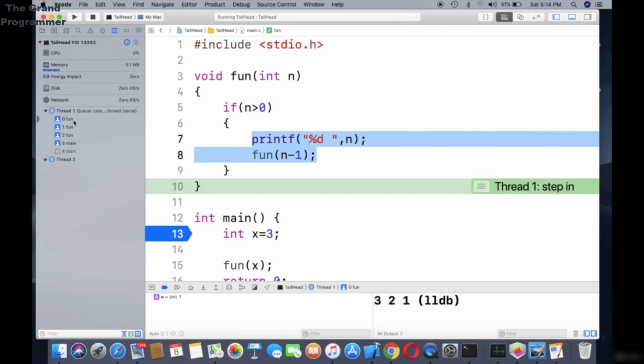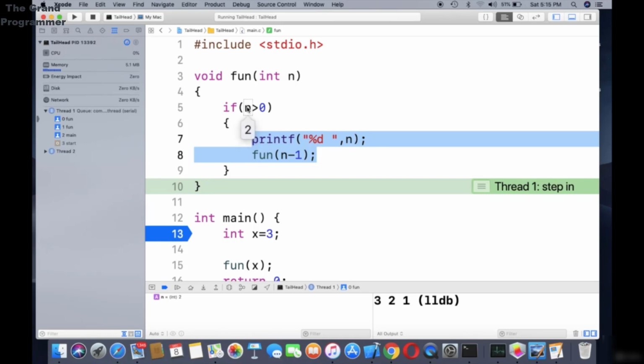Now this is having value 1. Then when it goes back, this will have value 2 and this will have value 3 and so on. And at last it will reach main. So right now it is inside that function call where the value of n was 1. If I proceed further, again you can see that it is standing there. Just there was a blink that has gone to the next statement. So it is back on the same statement because outside if, after if it has reached here.